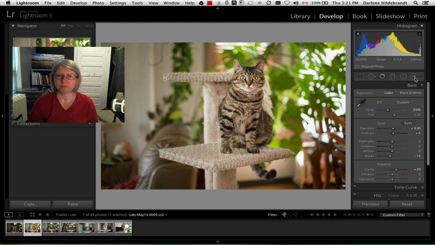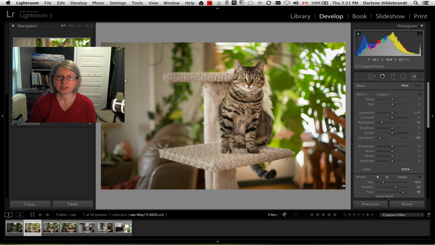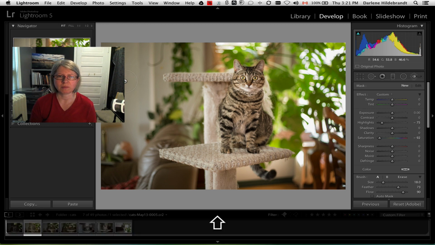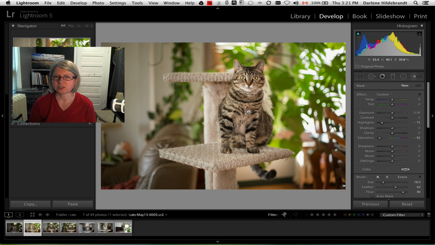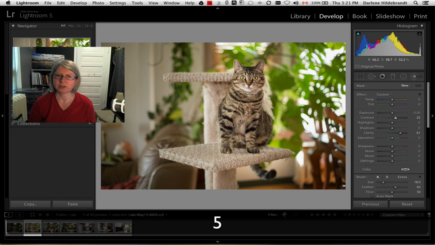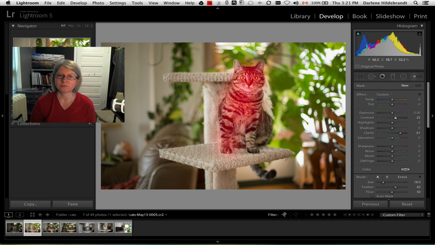We have one more up on this toolbar here, and that is the adjustment brush. Okay, so the adjustment brush is the most flexible of all. It allows you to paint in any kind of adjustment that you want to do. So the keyboard shortcut to activate that is K, and you get the same little circle again, and the same shortcuts on your mouse and shift mouse work to change the size of it. Okay. I'm going to say that I want some clarity on my cat and maybe a little bit more contrast. And what that's going to do is just punch up the fur a little bit, okay, and give a little bit of extra sharpness on her.